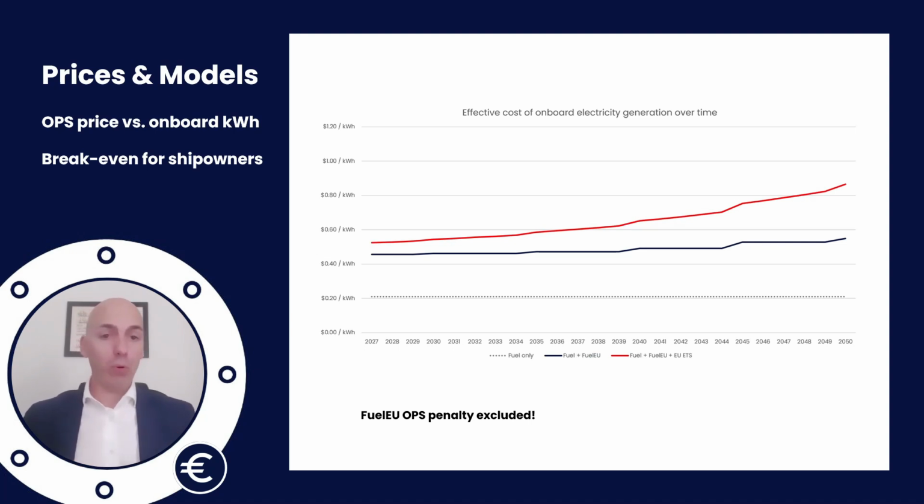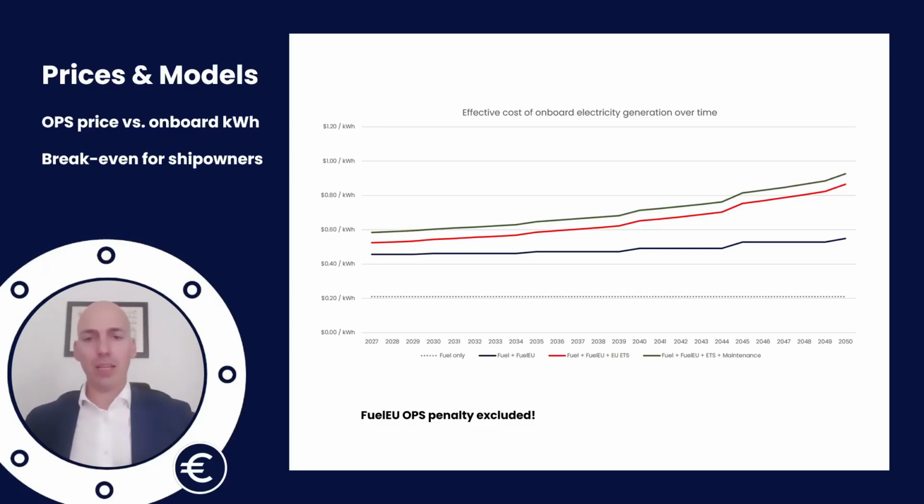And then we have EU ETS, which is also expected to rise over the years, but has a less pronounced effect at the moment because of the benefits inherent to FuelEU. But of course, if those prices continue to increase, then the benefits of using shore power grow. As I stated, maintenance is just a little extra layer on the top, but here we took some conservative estimates on the maintenance costs. Could be more, but it's typically not really in the scope of the ship owner, and this is how a ship owner looks at it.